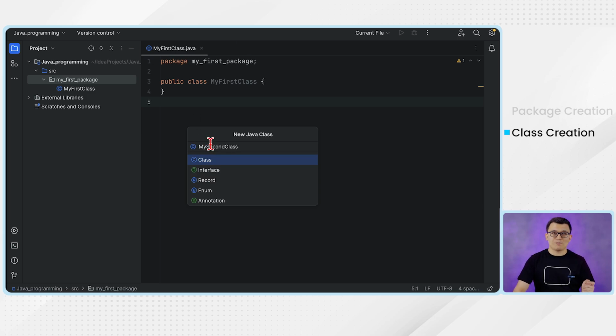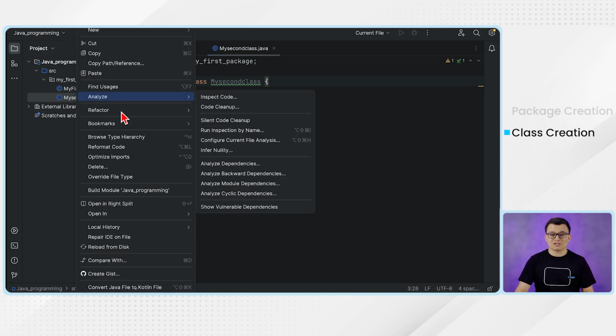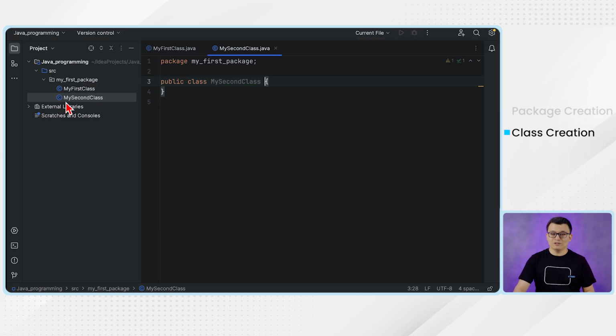See, after I apply this upper camel case, it is much more readable, right? But if I did not apply the upper camel case, if I just name it this way, then it would be hard for me to read the class name. So in this case now I need to rename this class and apply the camel case afterwards. Okay. After I give the new name, I will click this refactor button. My second class now is created.